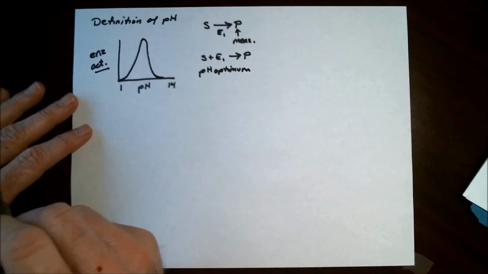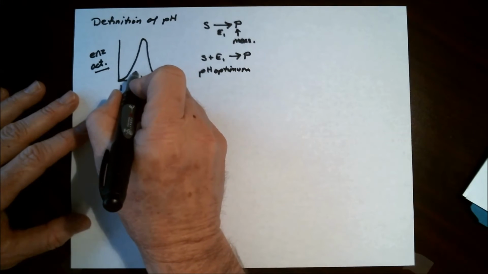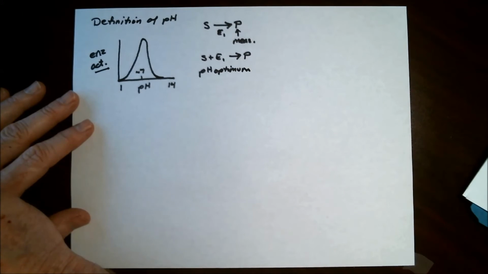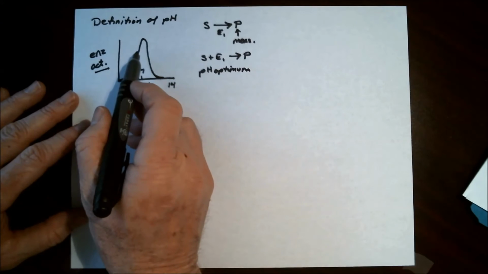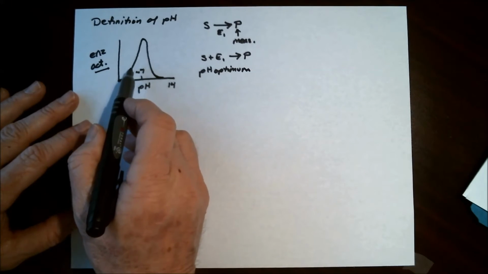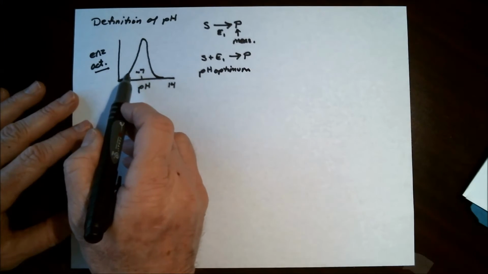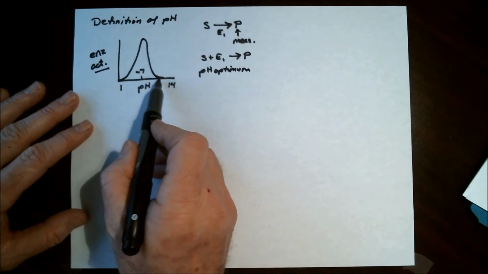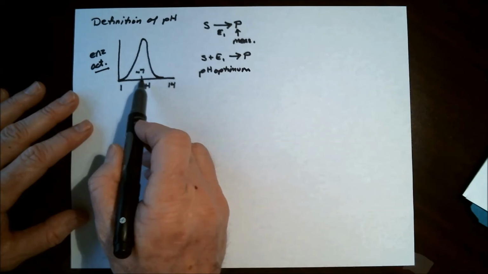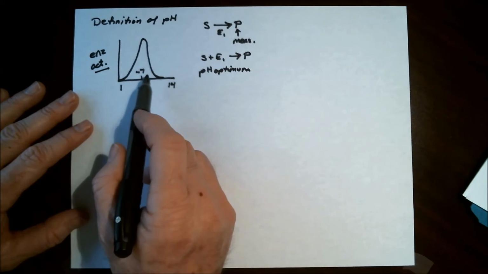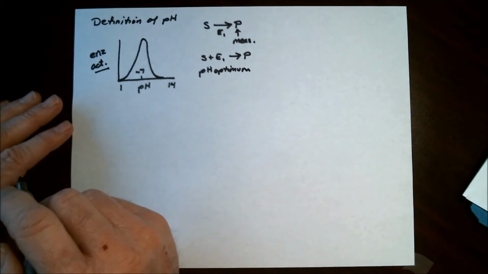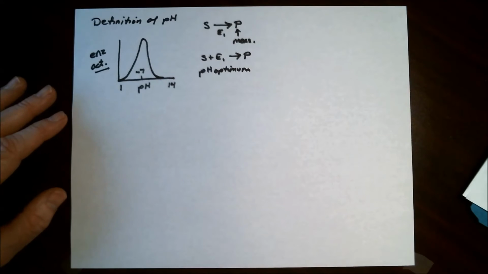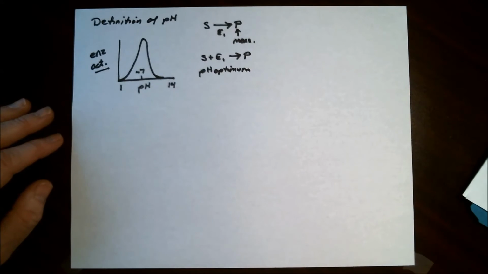For most of the enzymes in our body, our pH optimum is going to be around the 7 mark, 7 to 7.5. If we go below this, the activity, measurable activity, which is product formed, decreases because we are out of that proper pH range. If we increase the pH, more basic, we also remove enzyme activity because the enzyme is out of its native environment. So study of pH in biochemistry is very important because of this.